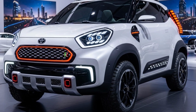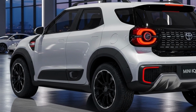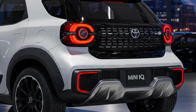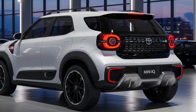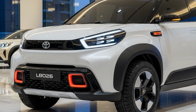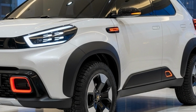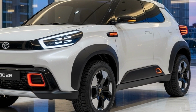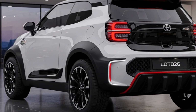Suspension is where Toyota truly pushed the limits. The raised, reinforced setup includes upgraded shocks, longer travel, and improved articulation, all contributing to a surprisingly comfortable ride during off-road driving. Whether you're crossing potholes, gravel patches, or uneven forest paths, the suspension absorbs impacts effectively for a vehicle this small. Steering feels light in city driving, but becomes more controlled at lower off-road speeds, making the car easy to maneuver between rocks and tight trails. With traction control, hill descent assist, and a smart off-road mode that automatically adjusts power delivery, the IQ Off-Road behaves like a miniaturized SUV with bigger ambitions.